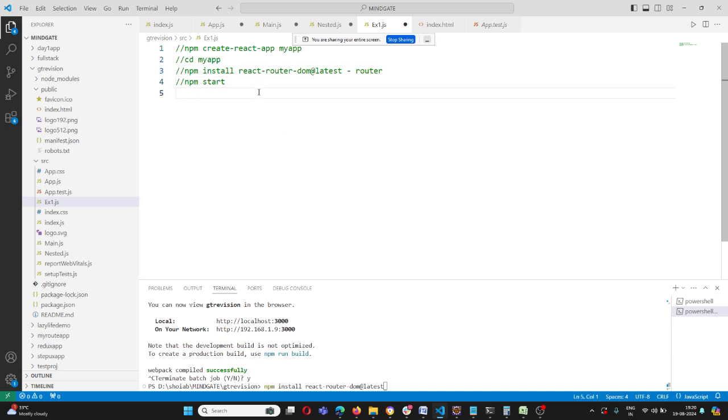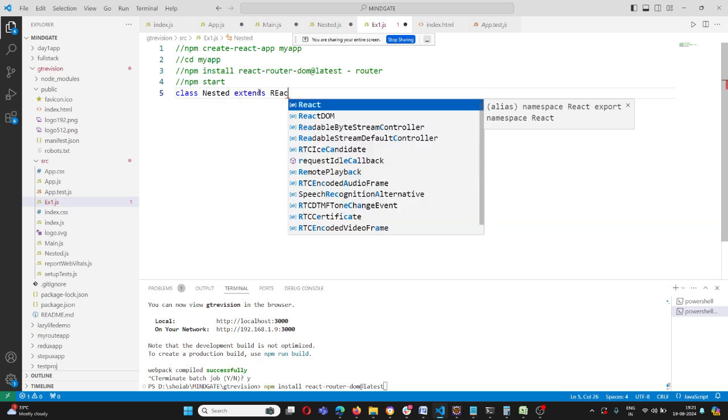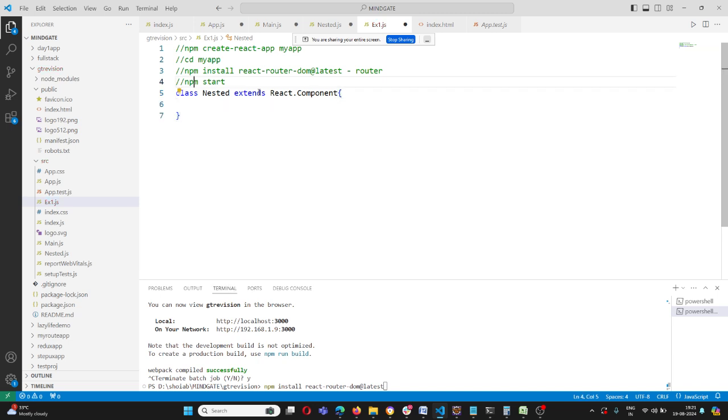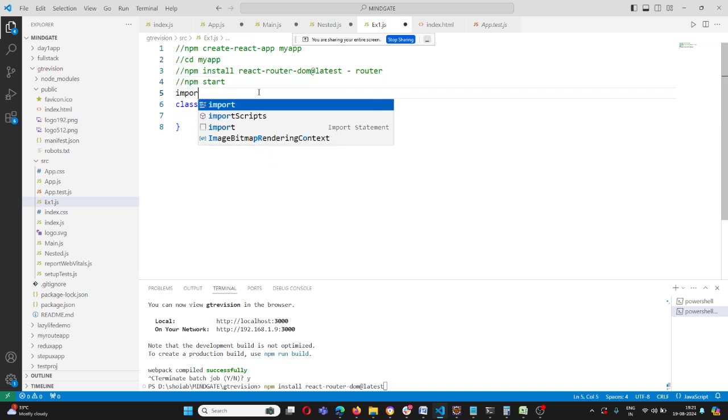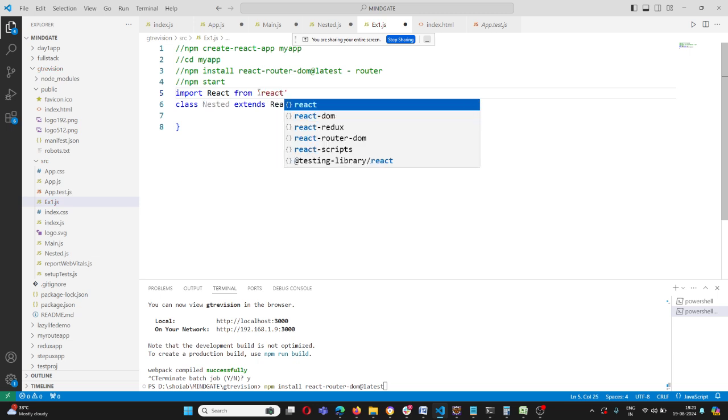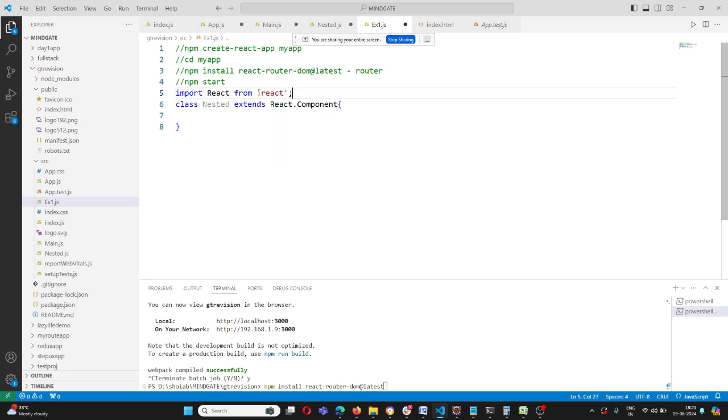Now the first exercise which I am going to do is a nested component exercise, the lab 2 and React book 2, I am going to complete. So class Nested extends React.Component. But in order to work with this, you need to import React from 'react', right?